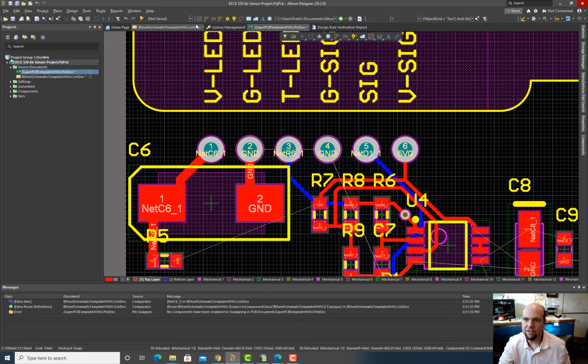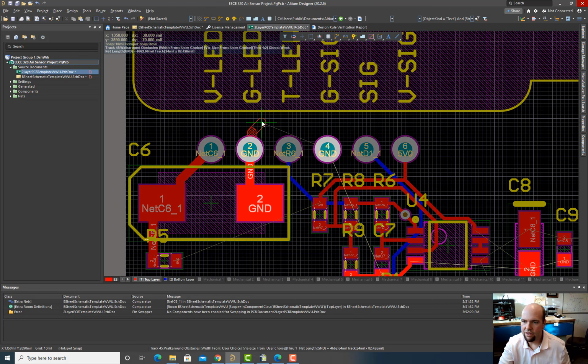The ground connection here, this one's fairly easy to do.